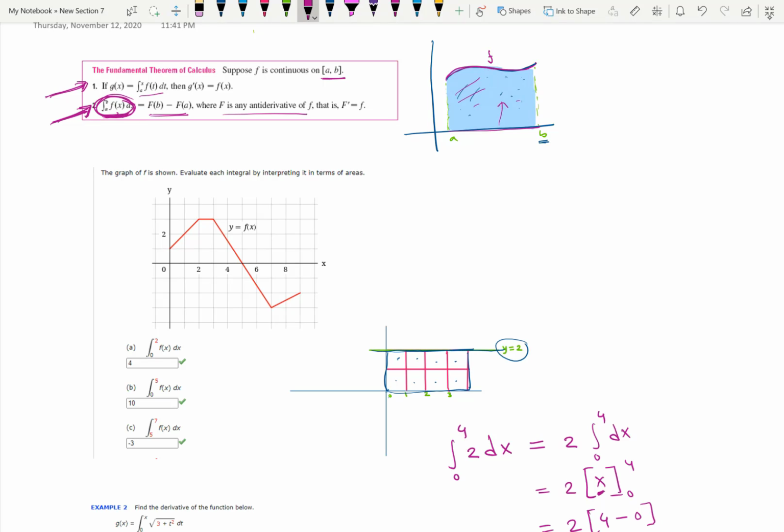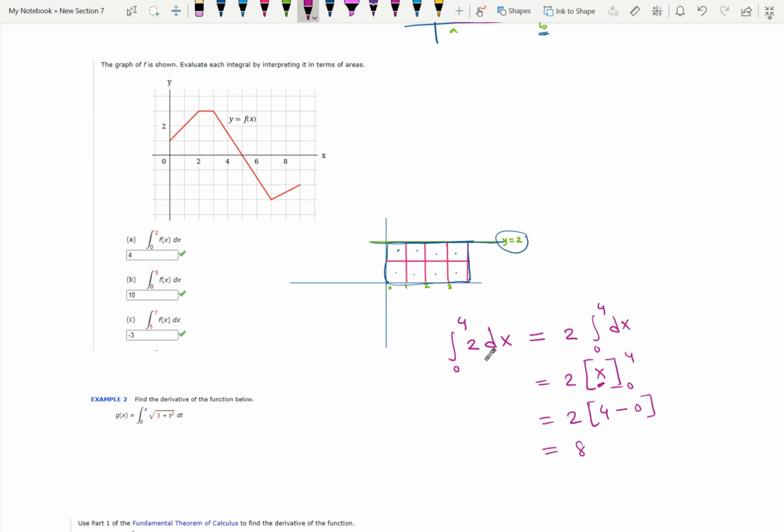Okay. And if we integrate a function f, then this integration geometrically represents the area under the curve, above the x-axis and between the limits. For example, here we integrate 2 dx. So y equals 2 is a straight line, our lower limit is 0, upper limit is 4, and after simplifying we got 8.